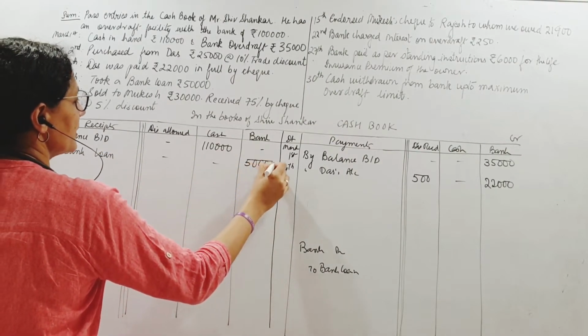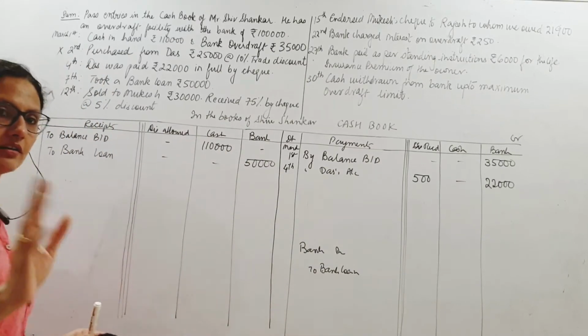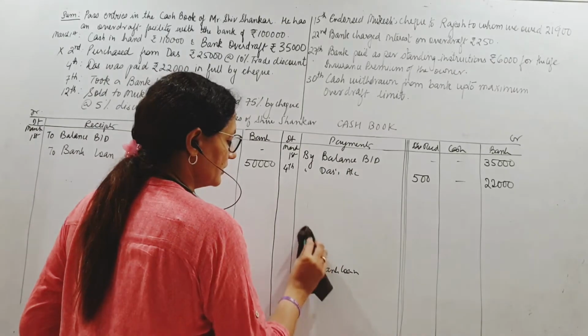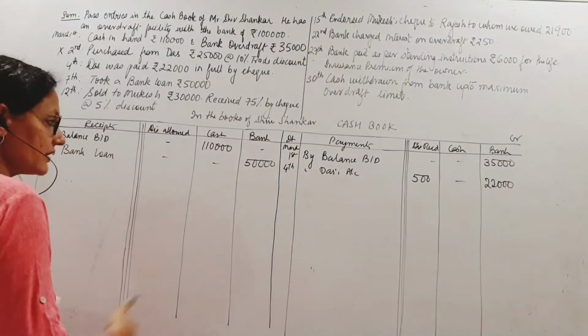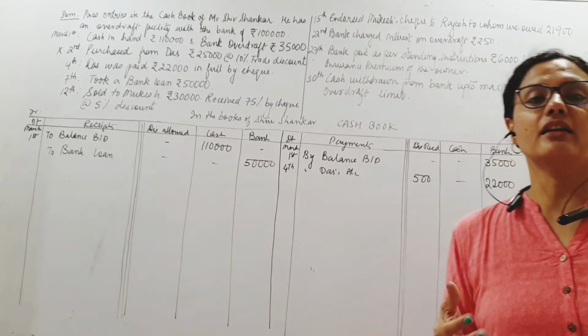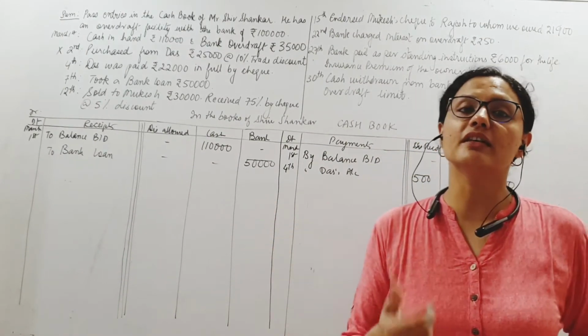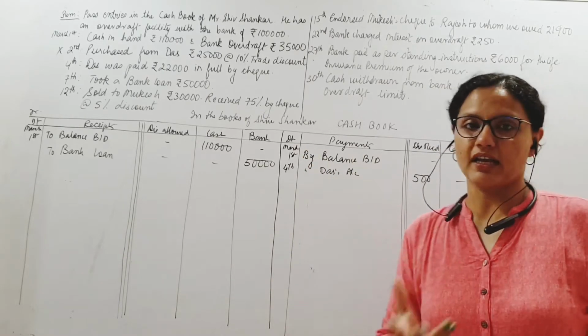50,000 has come to my bank account. Alright. So this is not a contra entry. Many students get confused. Just the bank account is involved, no cash account is involved. Remember children, whenever you get a loan from the bank, they will put it in your account. It will not give you cash for that. You might withdraw cash after that.